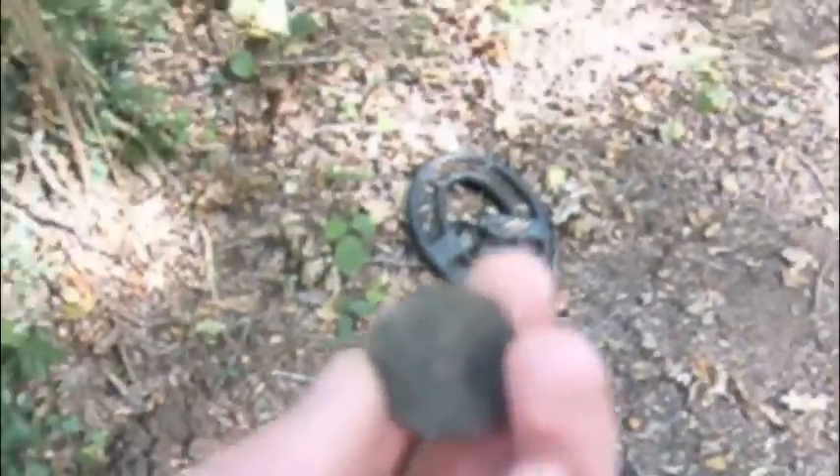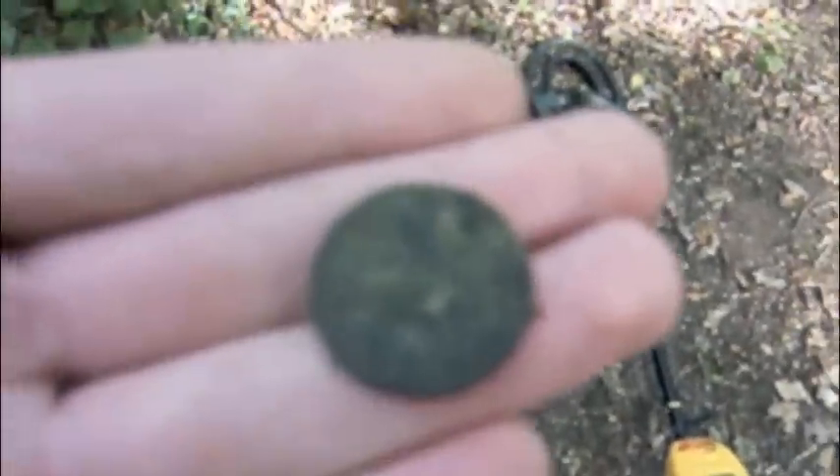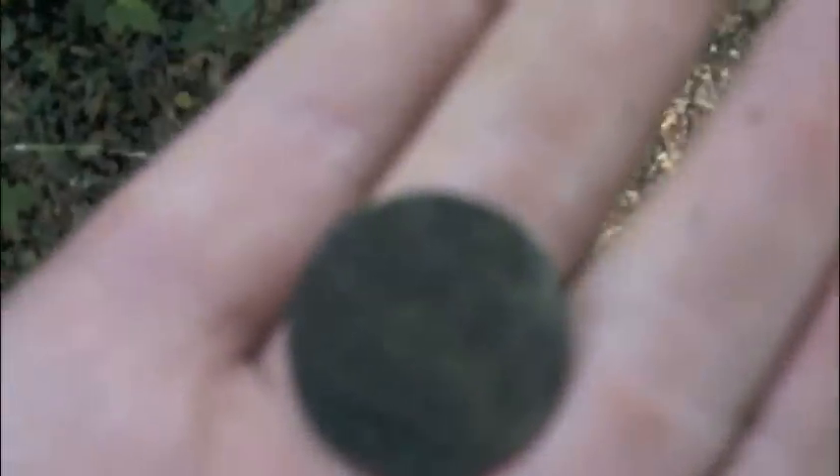What a difference one and a half feet can make. Here was the other hole, pretty well filled in. Came over here, got another similar signal, and right there we have another halfpenny. That's the ship halfpenny — can't see the date, but it might be Queen Elizabeth II, so probably 1950s. I'd class that as a pocket spill going along this path. Old coin number four in three hours — that's pretty good.